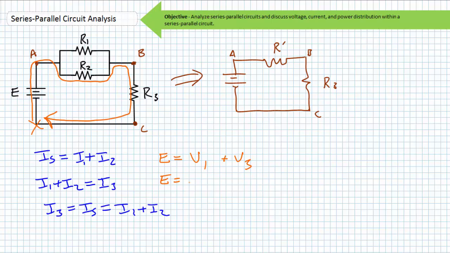There is a voltage rise of E. There is a voltage drop of VAB. There is a voltage drop of VBC. Substituting in the voltage rises or drops across the components hooked between these double subscript voltages described by this loop, we are left with E equals V2 plus V3.